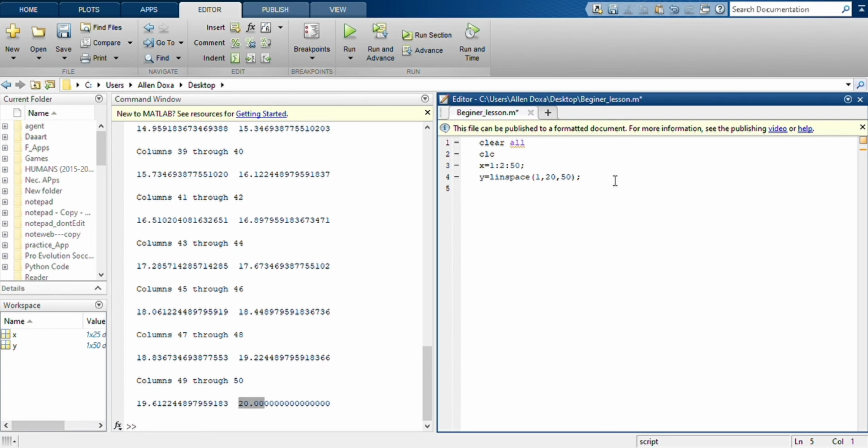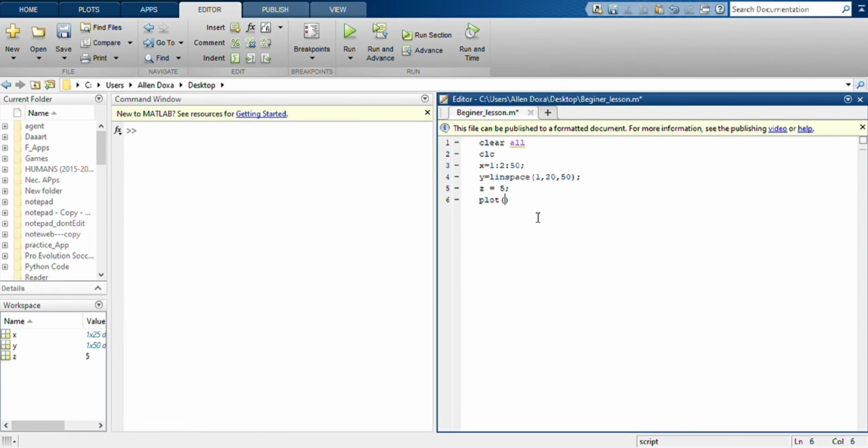Right now, let's work on the plots. Let's go for a linear plot. Let's call z to be 5. Okay, so to call a plot, we use the keyword called plot. Okay, simple, right? So let's say we are working with a linear graph, right? This is already linear. Let's remove the steps. Okay, so values from 1 to 50.